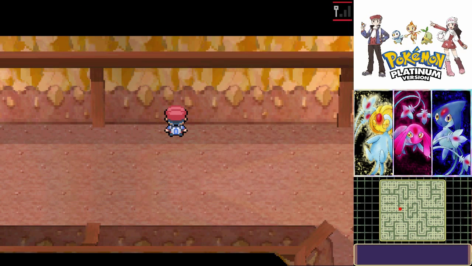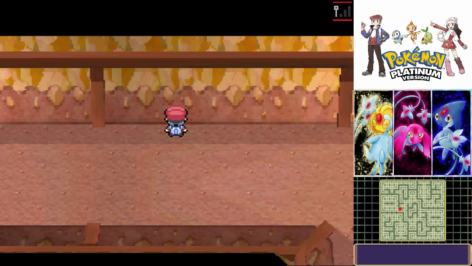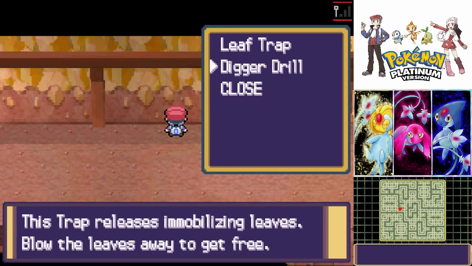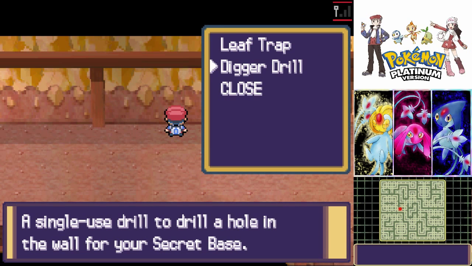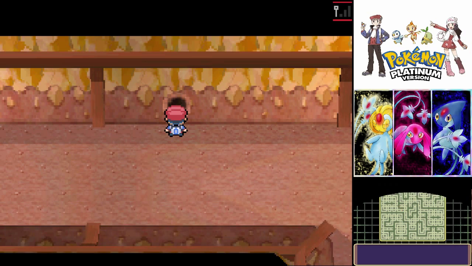So I forget how exactly you use the drill here. Yeah, that is actually a really good question. Is it a trap that you can use? Yes, it is. Okay. So yeah, you can only use it once. I think you can trade for more of these from the other people in the underground. But if you use the drill, you can discover a cavern, and we will make our secret base here.